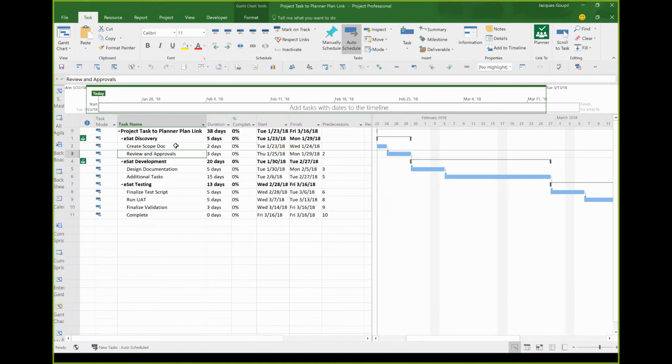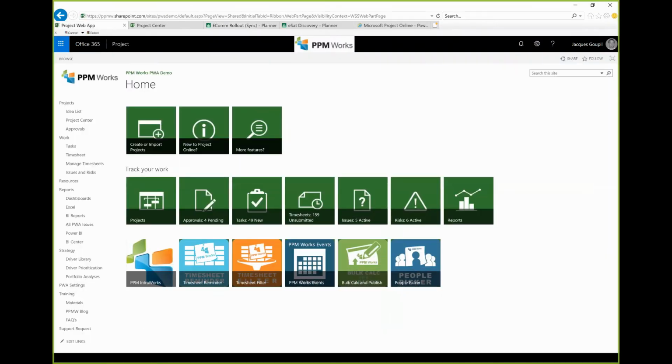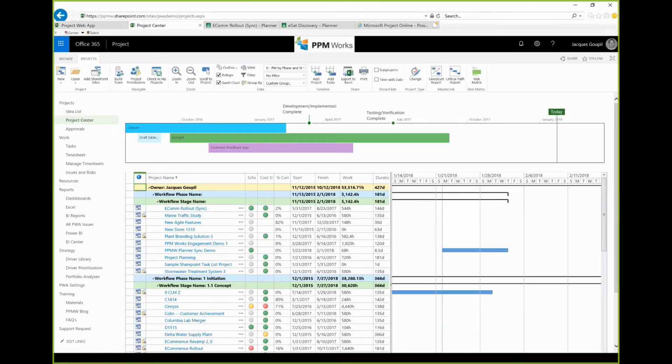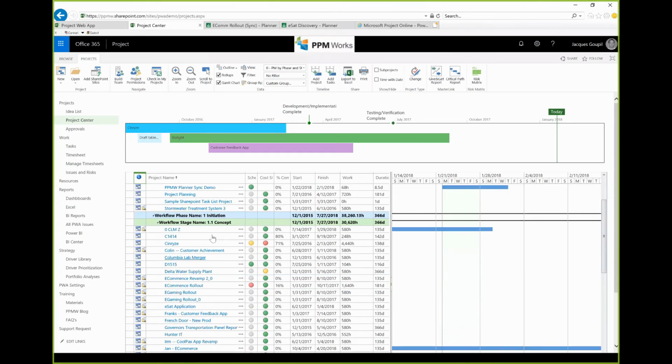Let's see, I got a conflict there. Let's open up that project and take a look. So when we do that, you can actually open it up in Microsoft Project Professional, or we can go over to our project, open up our project site here in this case, and open up that sync. So I'm just going to take a look here and find my sync project there and open up.